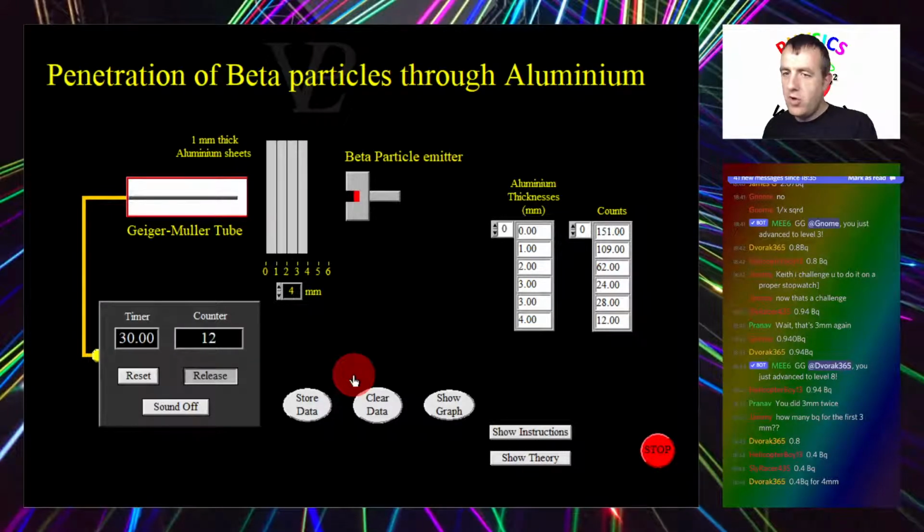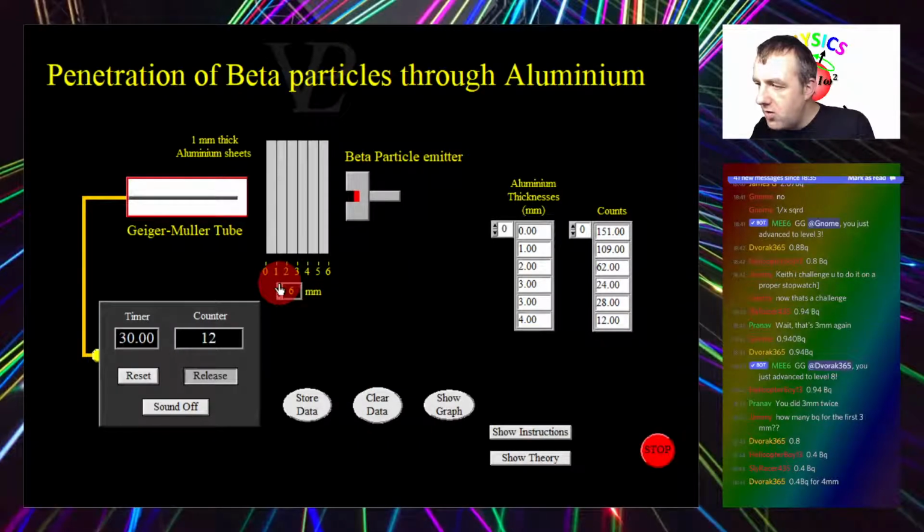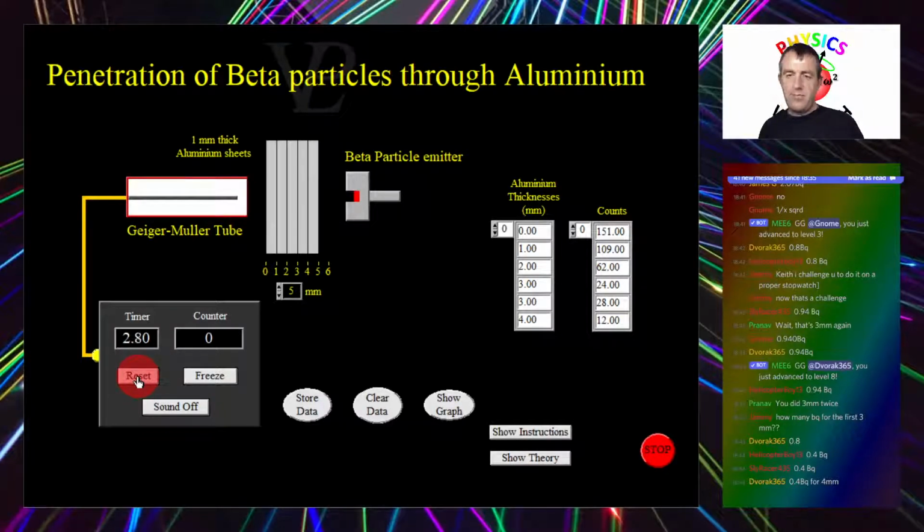Yeah. Good stuff. And then, I'll tell you what we can do. Should we do 5 and 6 just for completeness? There's no more room on this table, so I don't know what will happen if I click store. But just for completeness, let's do 5 and 6. Hopefully you're writing all these down. And then, because I'm not writing them down, we'll see about getting a graph drawn and we'll see about making sense of it.